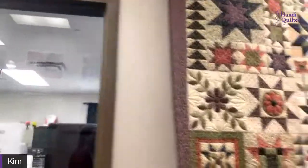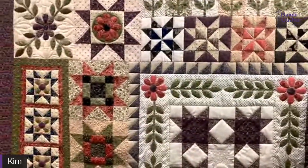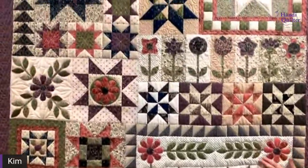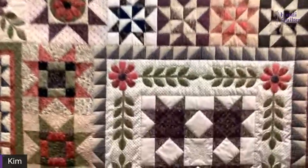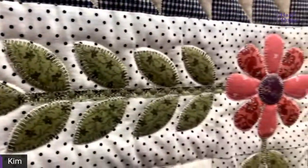Next, here's another fun quilt that we have here. This is actually by Amy Lossie, who you guys met just a few minutes ago. She made that really cute hummingbird quilt. This is another quilt that she did. This one's fun. She really likes applique, as you can tell. This one has applique on it also. She quilted this on her Amate that she has at home.